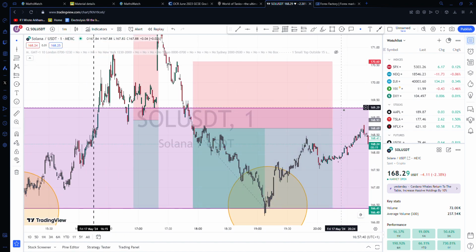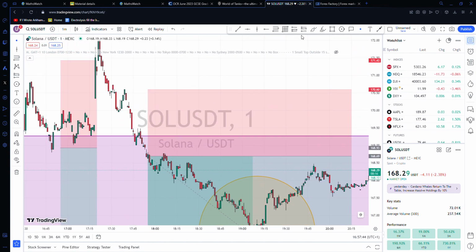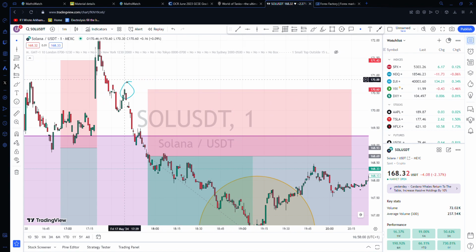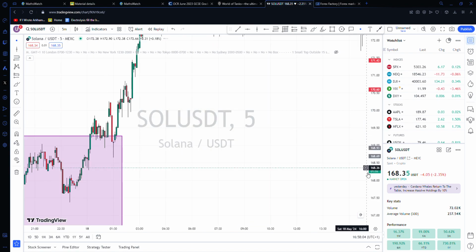Actually, we just leave the stop loss. That's alright on the 5 minutes as well. Can you see this? Look, there. That's the same structure we saw on the 5 minute. So we just leave the stop loss. The 1 minute did not change anything, did not change my view on doing a stop loss. It just supported the 5 minute reasoning.